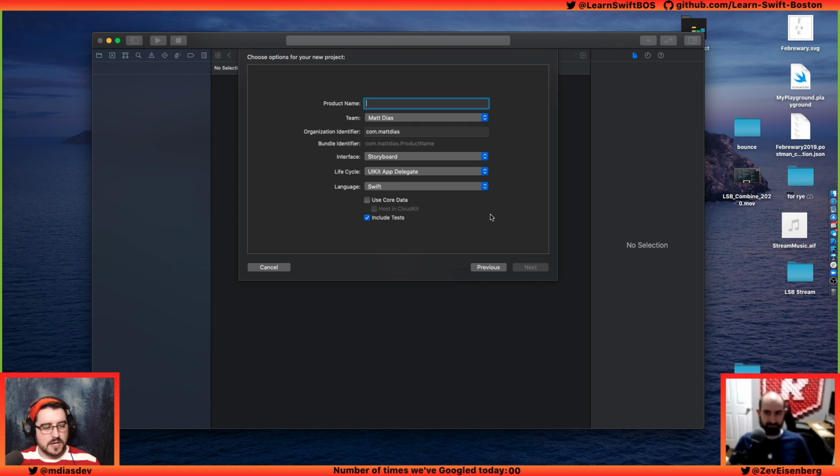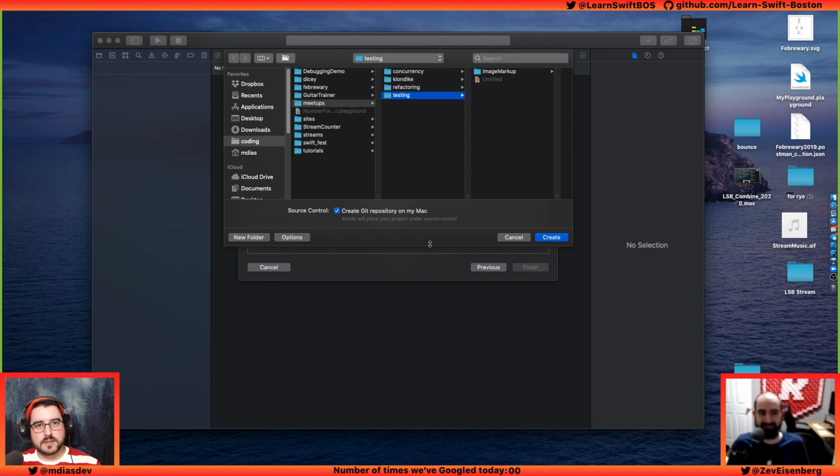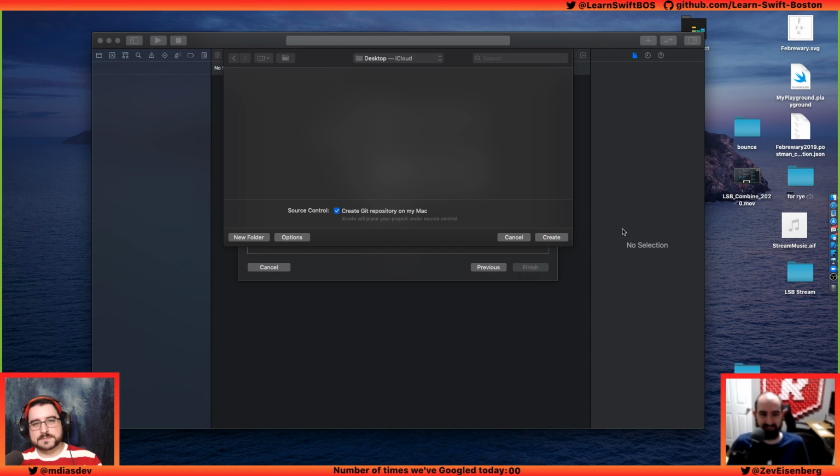In fact, if it does not go poorly, the point that I'm trying to make, that building stuff just by Stack Overflow is bad, is going to be lost. So let's go. I'm going to call this SODD. We'll have a storyboard because I'd probably guess that more Stack Overflow or Googleable things will not be SwiftUI just yet. Although, Google how to make an app. Yeah, that might be a good start. Where do we put things? I'll put it on my desktop.